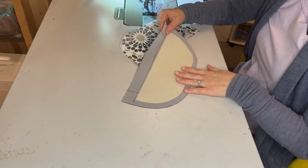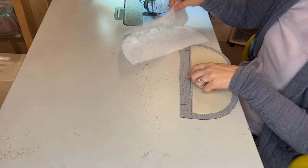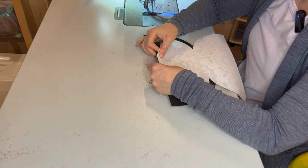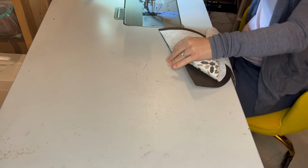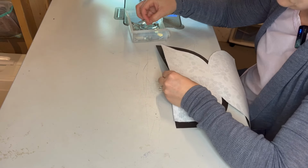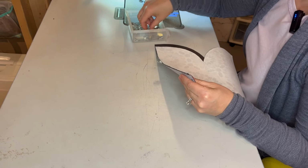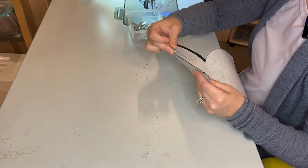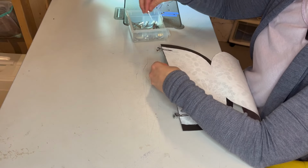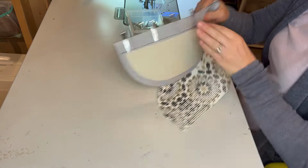In the pattern, she gives you measurements. I already marked them on here. And make sure your centers are marked. You're going to put these right sides together, and we are going to clip them in place. Okay, so right sides together, clip them in place.